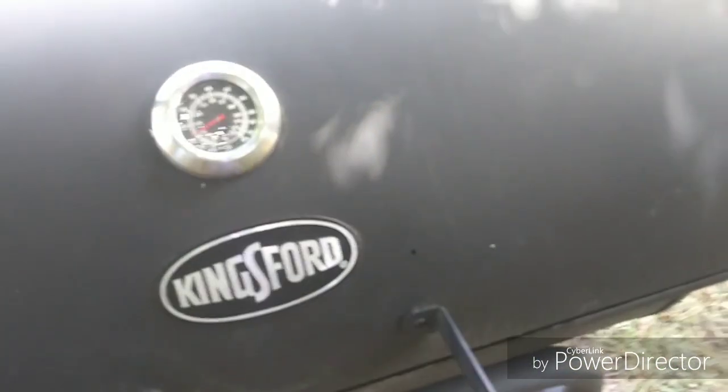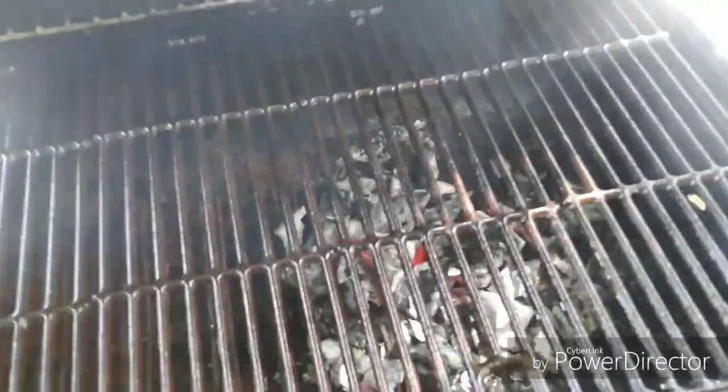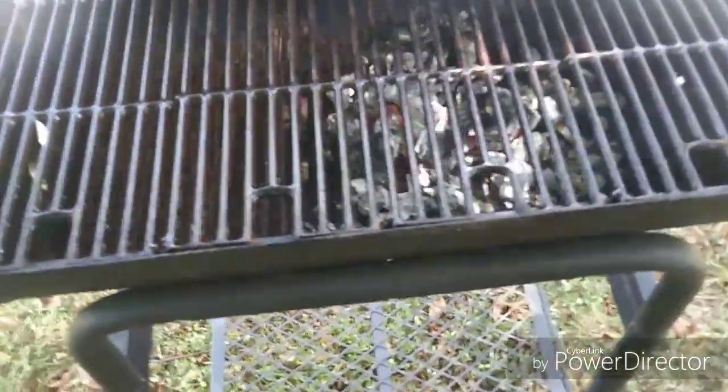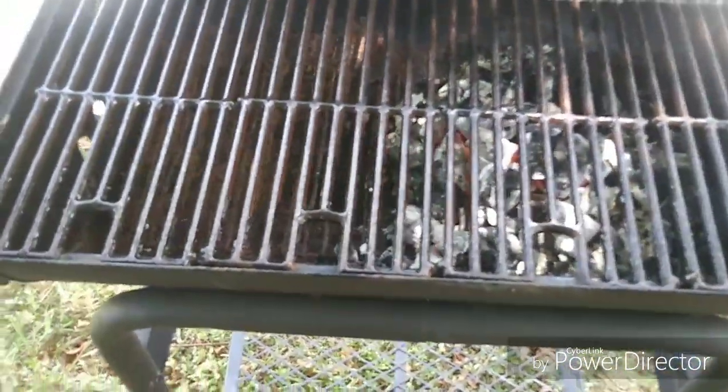In the next 2 hours, I'm gonna throw some chicken on the grill. Okay. So if you look, it's a small amount of coal I have at the moment. This is not barbecue, this is jerking. Okay, I'm gonna jerk. It's not barbecue.